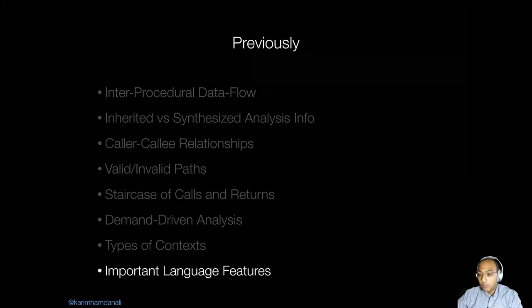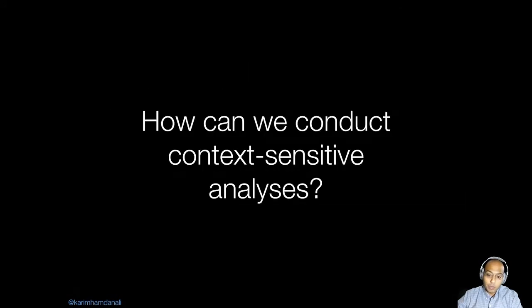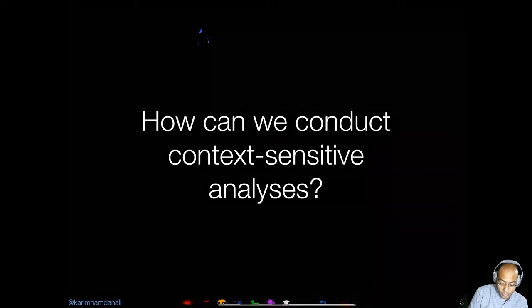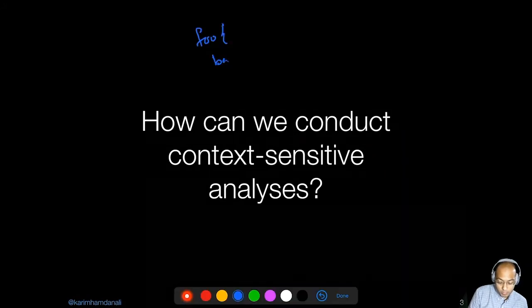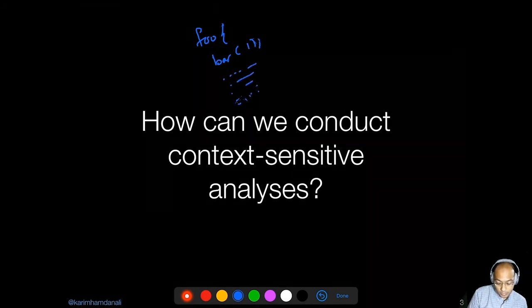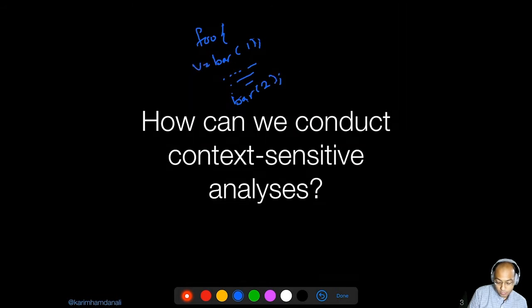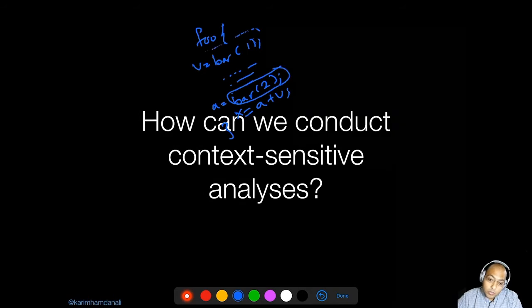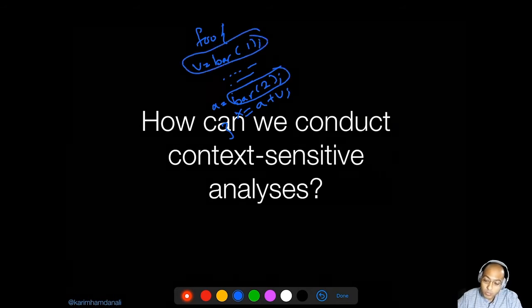So if you recall from our lecture last week, the problem with context sensitivity was that you have multiple call sites that are calling the same method. So let's say you have a method foo, and in method foo you're calling bar here maybe with 1, and you have a whole bunch of code here, and maybe you call bar again with 2, and maybe you assign this here, and then here you're going to say a plus v or something like that. And so you're calling bar for multiple contexts here, for multiple statements. You have multiple call sites to the same method, and you want your analysis to be able to distinguish between these two different call sites.